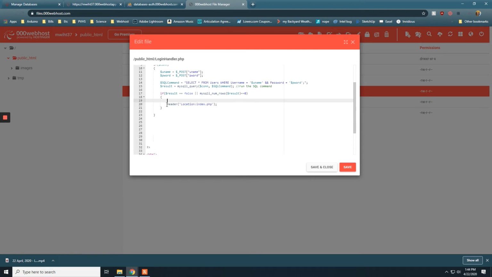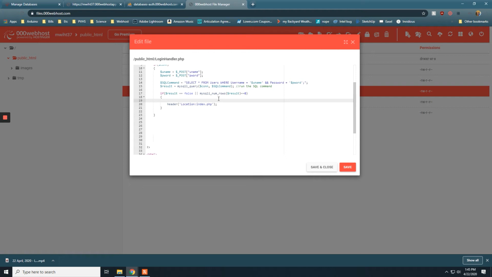When you use the header to redirect the page to someplace else, I do want to point out that if you display anything on the screen first, then this redirection will not work. So if I were to echo out a message up here that said, hey, invalid username and password, and then I tried to redirect, it's not going to let them do that. And even if it did, they're not going to have time to read that message before they get sent to the other page. So just keep that in mind. If you want to display an error, then you can't do the redirection. So whichever one's more important to you.